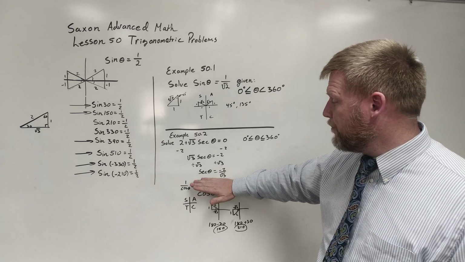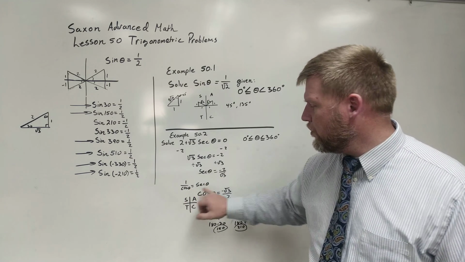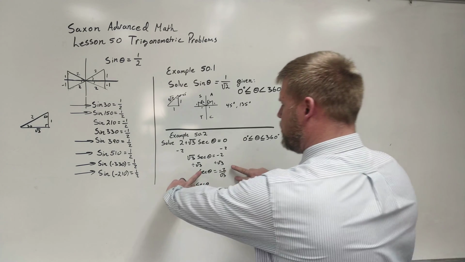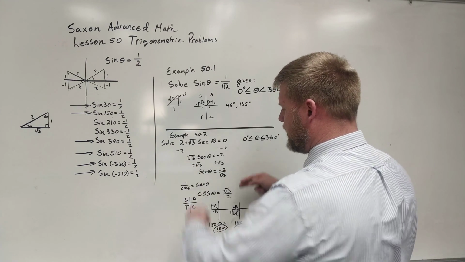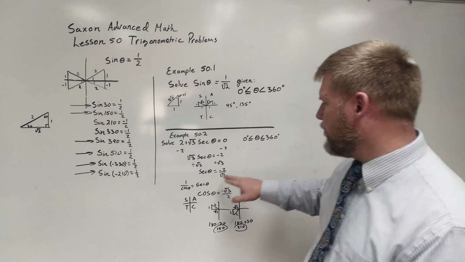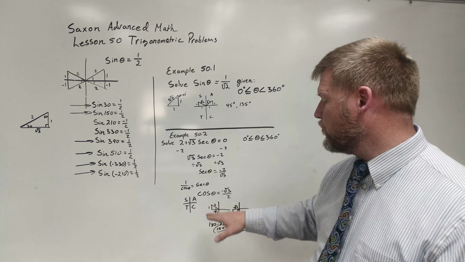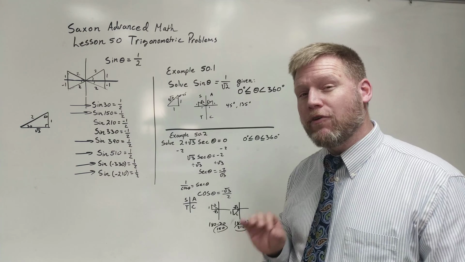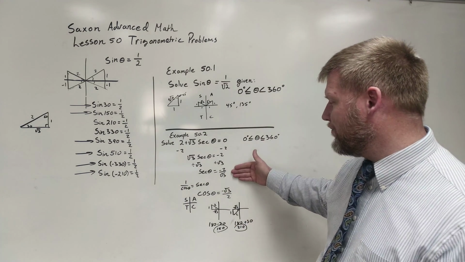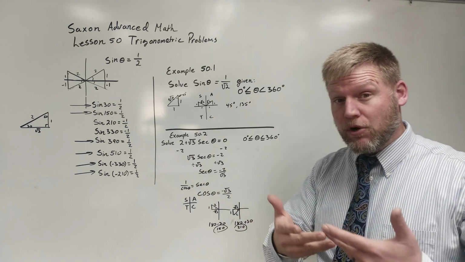As long as I remember that, wait a minute, the secant goes with the cosine. 1 over the cosine is equal to the secant. Which means if I did an inversion on both sides, I could say the cosine of theta is -root 3 over 2. And remember why I can do that, because if I flip the secant, 1 over the secant is equal to the cosine. And I can get it to a trig function that I recognize by saying 1 over the fraction of -2 over root 3 is -root 3 over 2. It just flips it over, right?